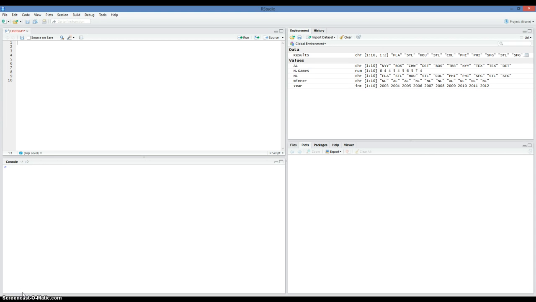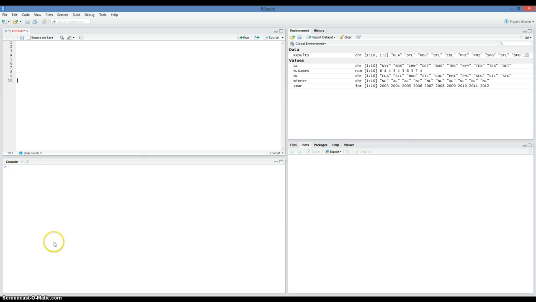In the past, we've been looking at primarily vectors and vector manipulation, and what I want to talk about now is actually using different types of objects and different types of containers. So a vector is really just a simple container where we place a number of objects of the same type. In the past, it was numeric types. But you can actually use many different object types, such as characters or booleans, in a vector.